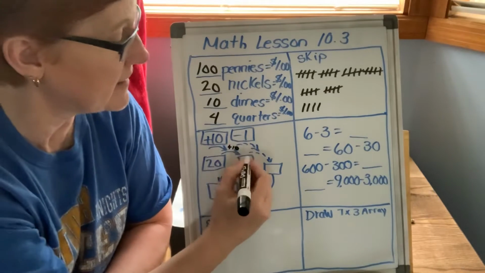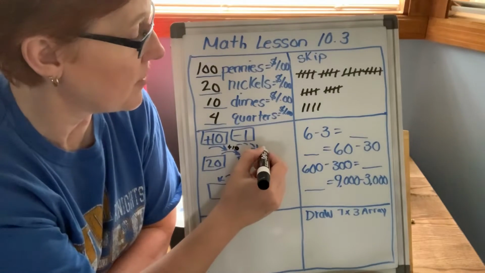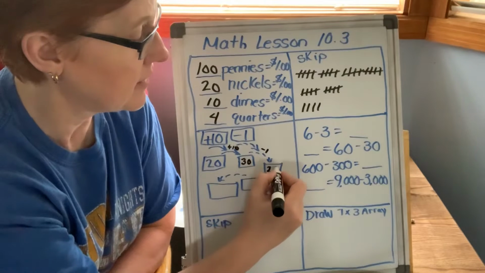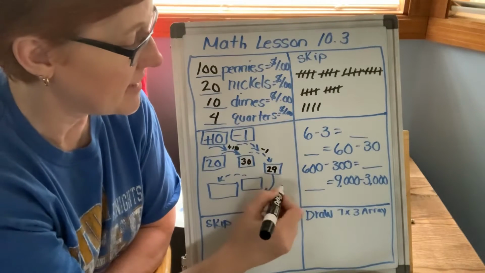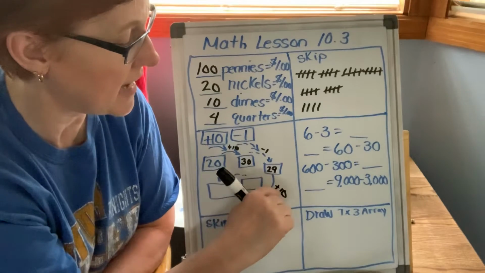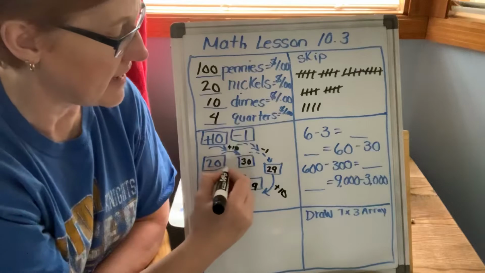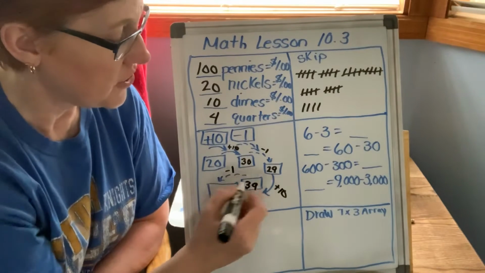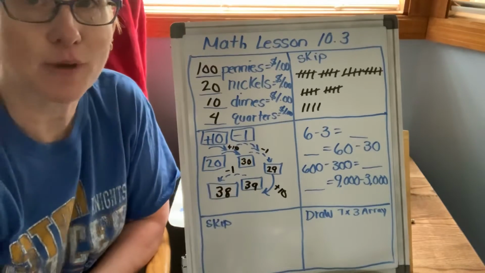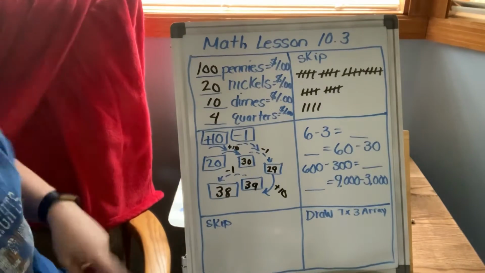So 20 plus 10 is 30. Then my dotted arrow is a -1. So 30 minus 1 is 29. Then I have a solid arrow, which again was a +10. So 29 plus 10 is 39. And then I have my dotted, which is a -1. 39 minus 1 is 38, okay? You have a little bit different numbers, a little bit bigger, so good luck with it.